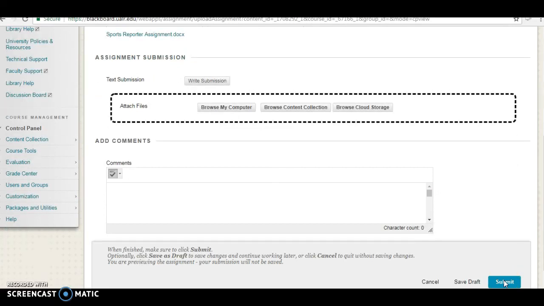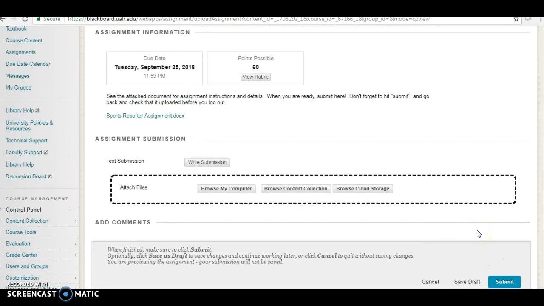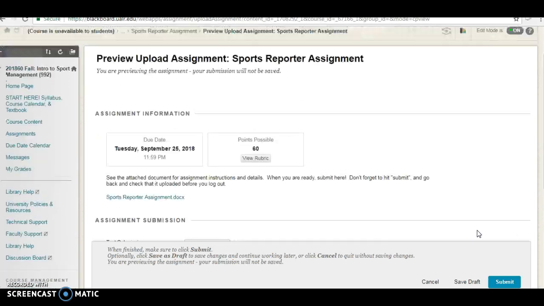Now, as I say in your syllabus, it is pretty important that if you have a problem with Blackboard and it's before the deadline and you don't know how to fix it and it's too late to try to call me or email me at night, then email me your work. If for some reason you're having trouble with this process, email me your work before the deadline, and then we'll try to figure out your problem with Blackboard together. So that's where the 3 big assignments are in this assignments link.